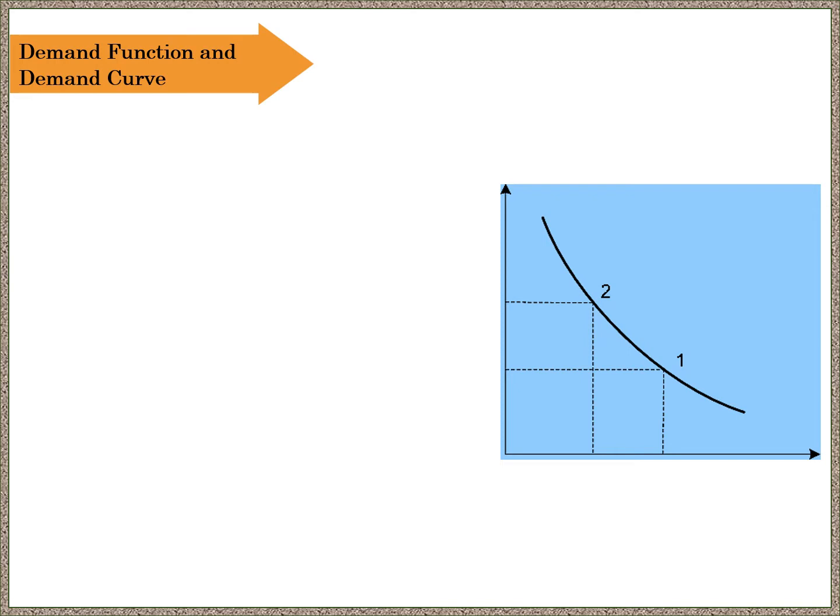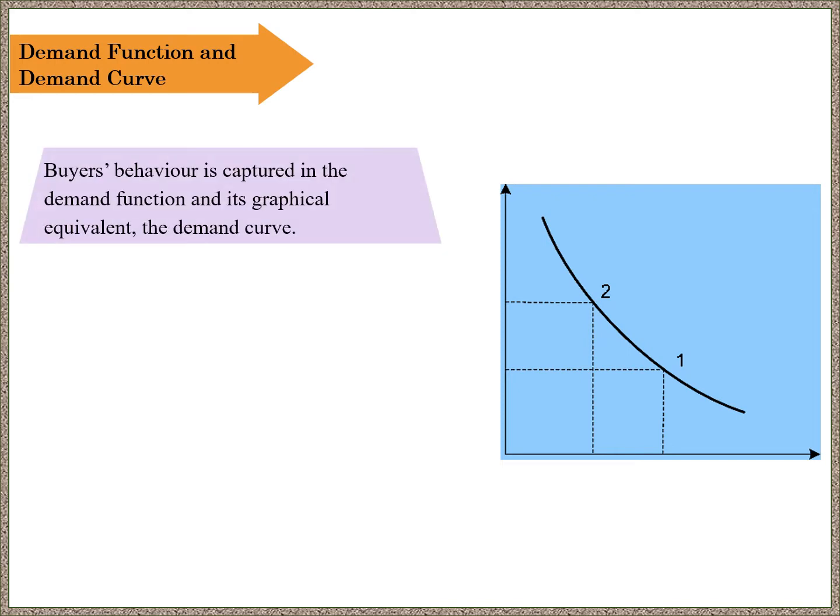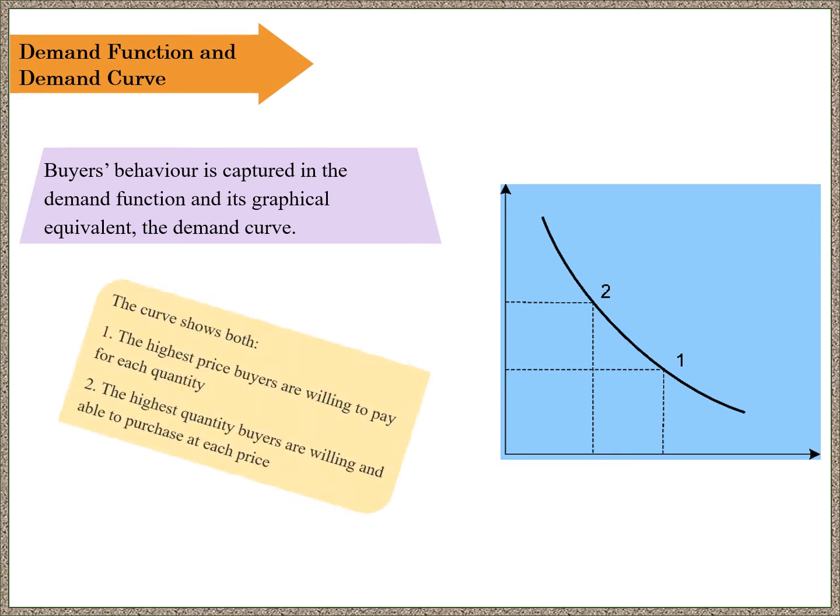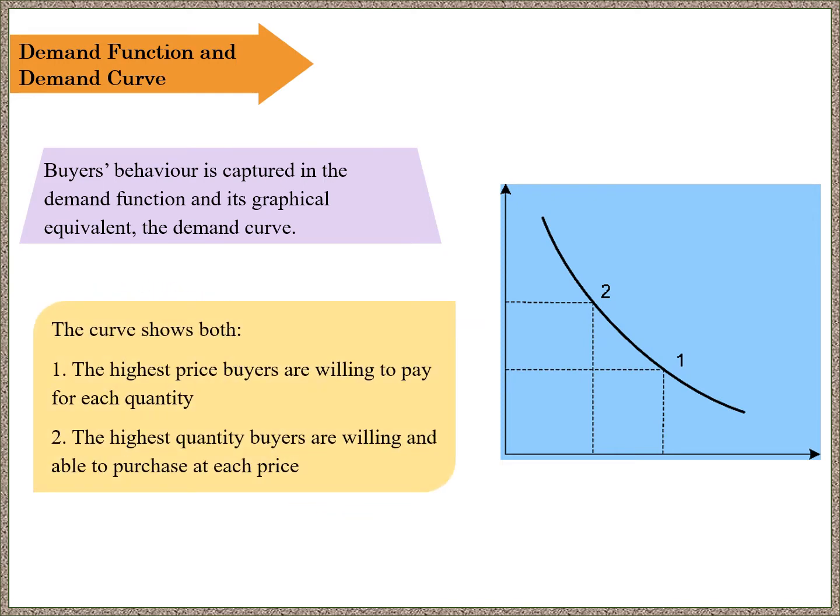So, let us first understand what are demand function and demand curve. Buyer's behavior is captured in the demand function and its graphical equivalent, the demand curve. The curve shows both the highest price buyers are willing to pay for each quantity and the highest quantity buyers are willing and able to purchase at each price.